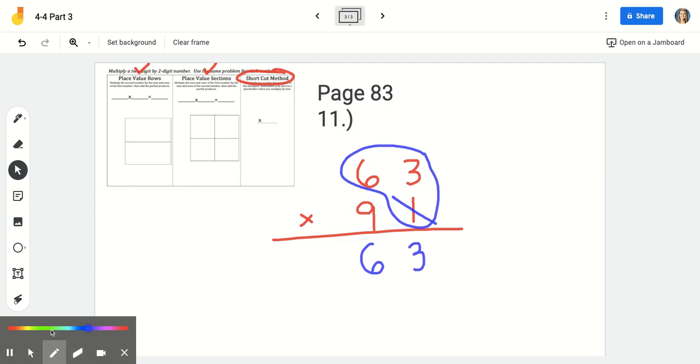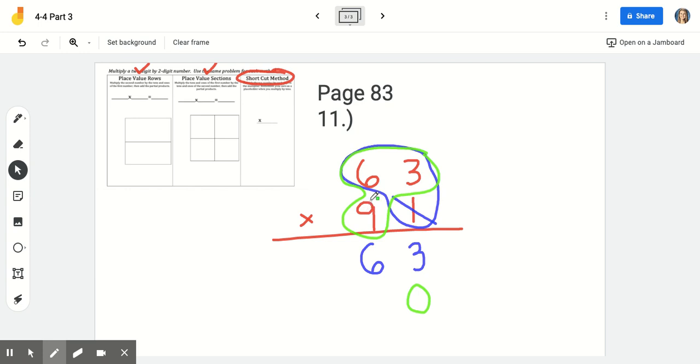And we're going to move on to our tens place, which is now 63 times 9 tens, or 63 times 90. And again, since we already know that there's a 0 in our factor, there's going to be a 0 in our product in the one spot. So we're going to place that 0 into our partial product right now. So a 0 goes in our one spot in the second row. And then let's keep solving.